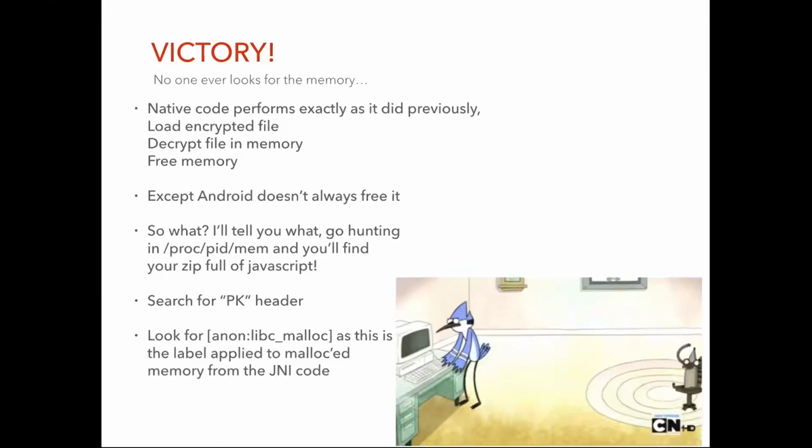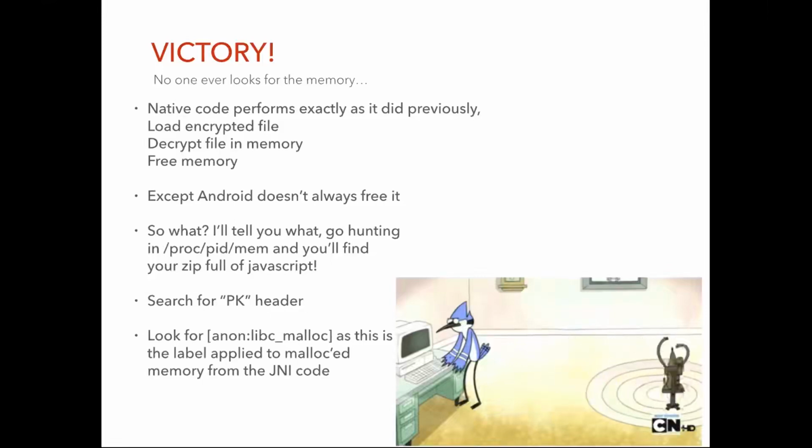Except Android doesn't always free memory right when you say free the memory. So the memory is still resident. They've lost their pointer, but it's still sitting there in space, and it's still sitting in that process's memory. So what can we do? We just go to the process, then the PID number, memory. We can look at the maps, and we can see what's in there.